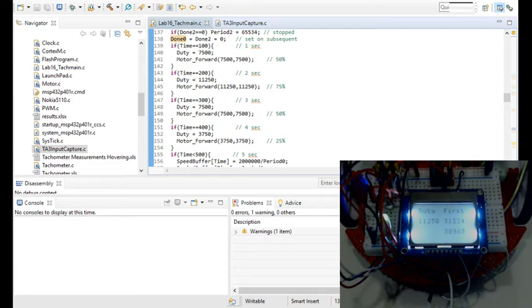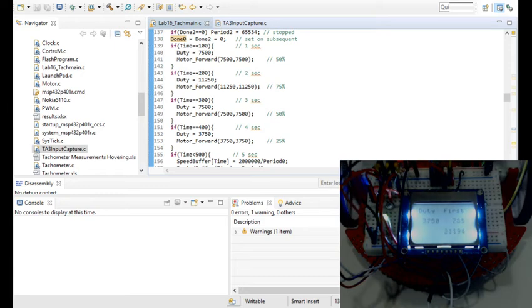And so the values are pretty random, and it kind of goes up and down. So that's a value you don't want to really use, so you have to do some calculations to get basically an average to find out what you're doing. So that's pretty much it for this particular lab.